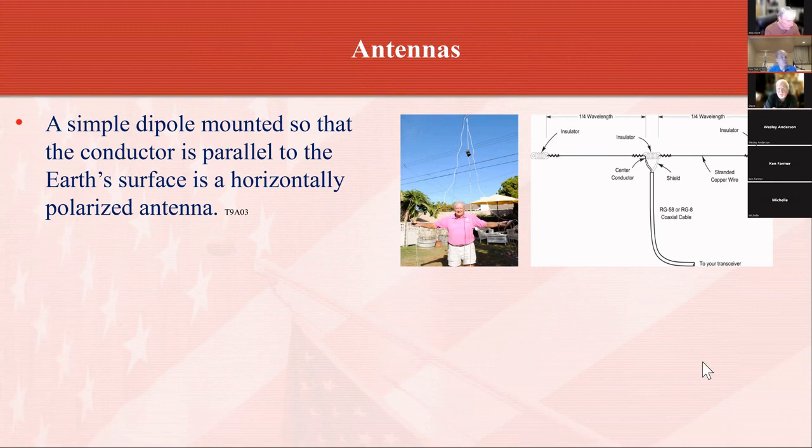All right. The most basic antenna is a half-wave dipole. You see this has a quarter wavelength on each end. And this thing here is the feed line, goes to the transceiver, and there's voltage and current that comes up the feed line and gets on the antenna, and that creates an electromagnetic field. But again, the horizontal dipole, it's used as a measuring stick for all kinds of antennas. This is the basic antenna.